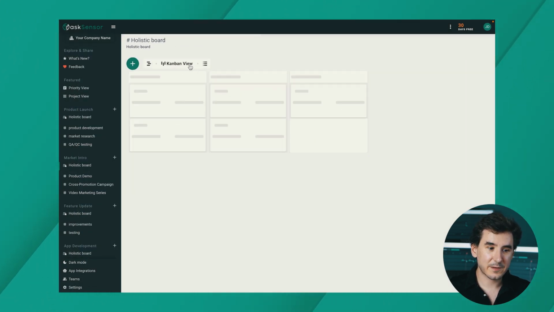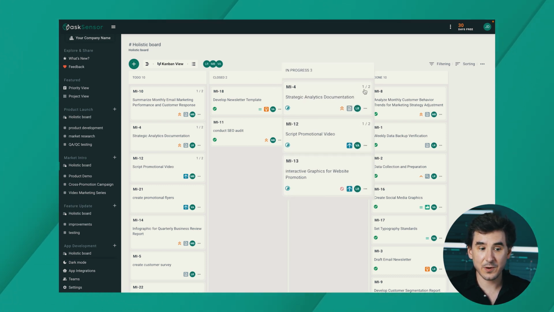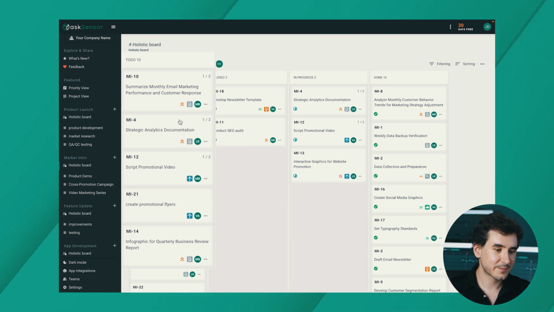After splitting the task, you can still manage it as a single task in the Kanban and list view. I've switched to the Kanban view, where I can see my segmented task individually or grouped by status. This is the group status, and here is my task. I can see that one of the two segments of this task has the in progress status, so it is in the in progress column. The other segment of this task has the to do status, so it's in the to do column.